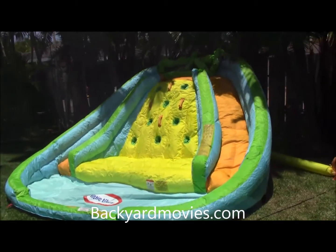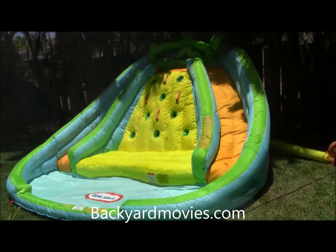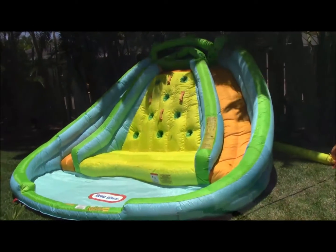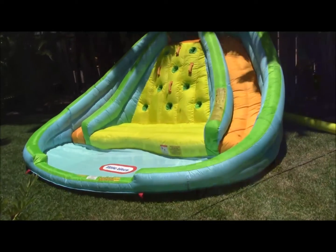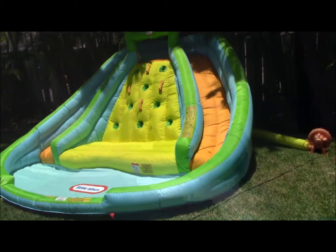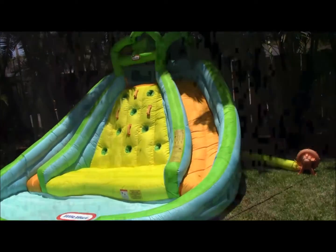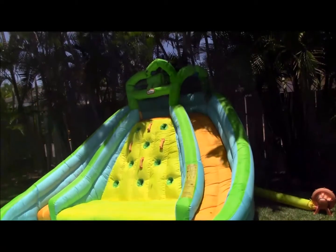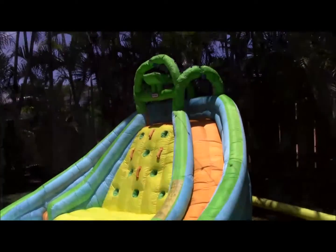As you can see, it's pretty tall. So it's got two slides on either side. It's got a nice reservoir down at the bottom, which is really cool because it means your yard's not going to flood. So we've got it completely inflated now.